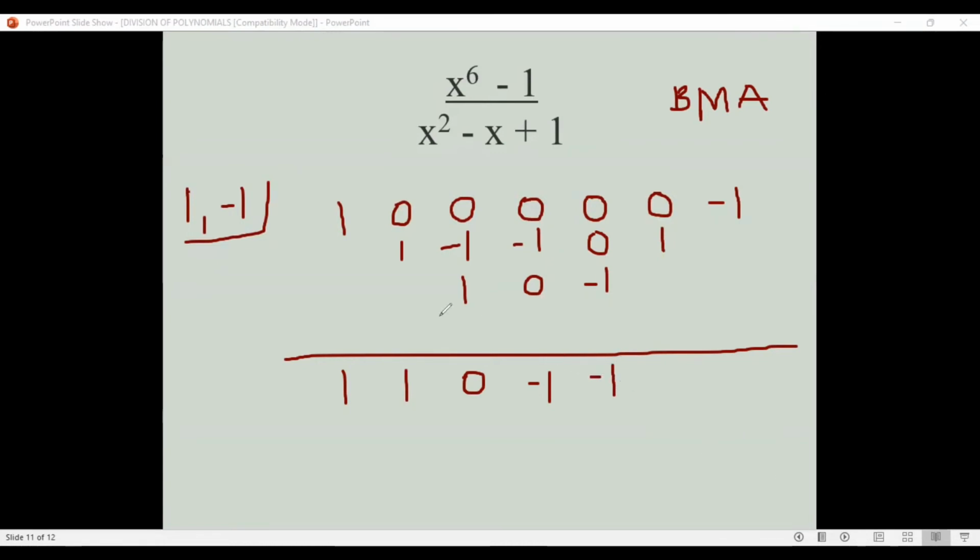And then after that, you will now have negative 1 with the 1 is a negative 1, and a negative 1 with another negative 1 is a positive 1. So we just have now your answer, which is 0 here, and then finally your negative 1 with the 1 here is also equivalent to 0. Okay, we are dividing by a trinomial, which means the last two terms here pertain to the remainder. And we know now that x squared minus x plus 1 is actually a factor of x raised to 6 minus 1, because there leaves no remainder.